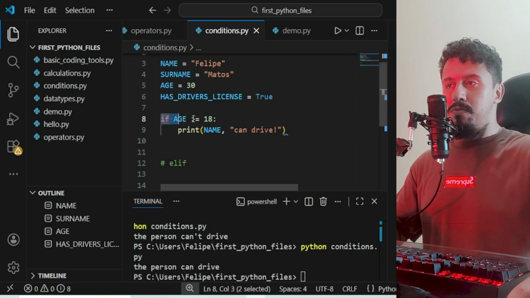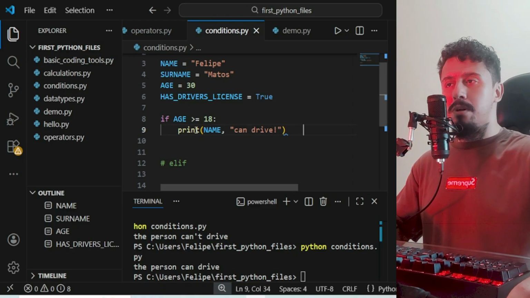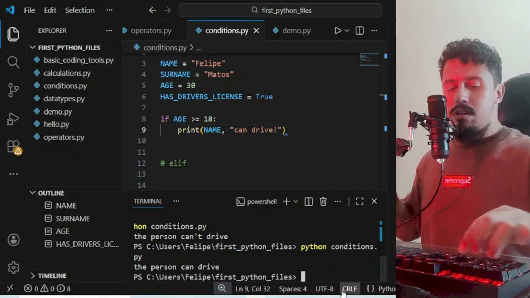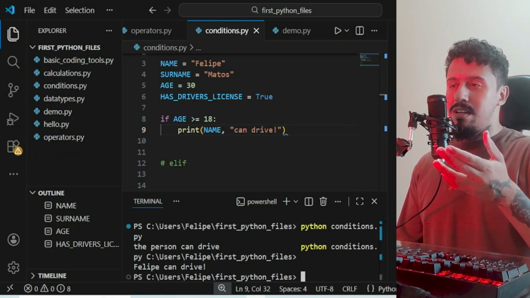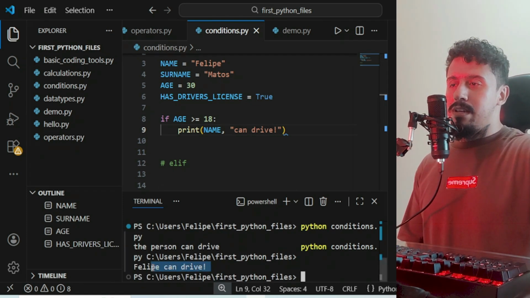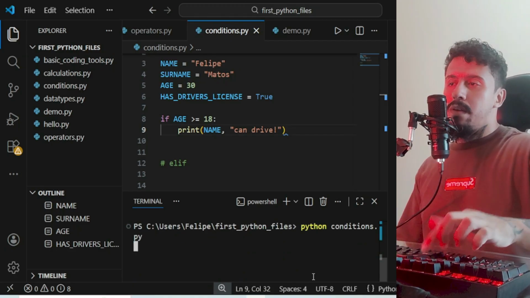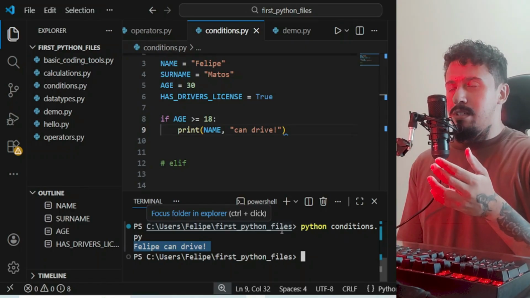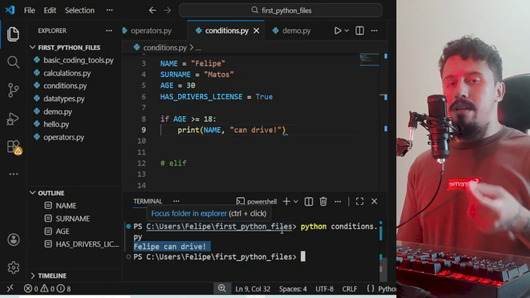So if this condition is true, do what's inside of this block. What's inside of this block? I'm just printing name can drive, right? So let's run the file conditions and we can see that Felipe can drive. Let's clean my terminal here again. Felipe can drive. Okay, so basically this is what happens when you use the if statement.